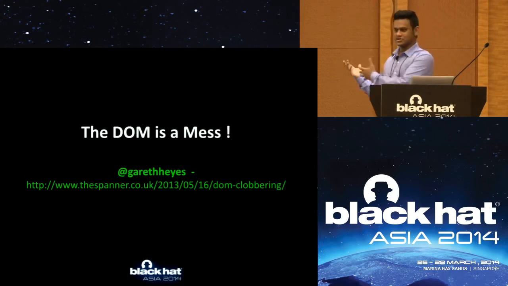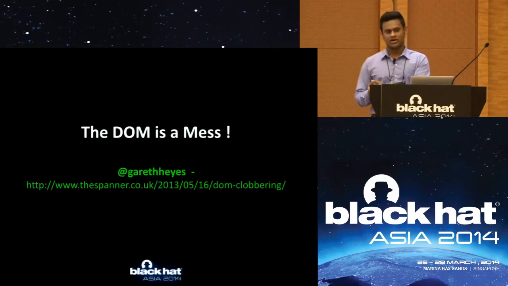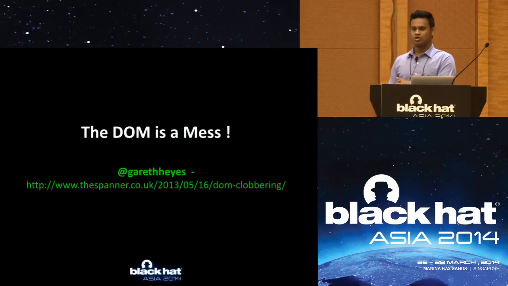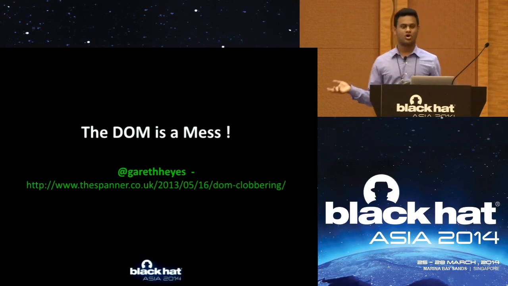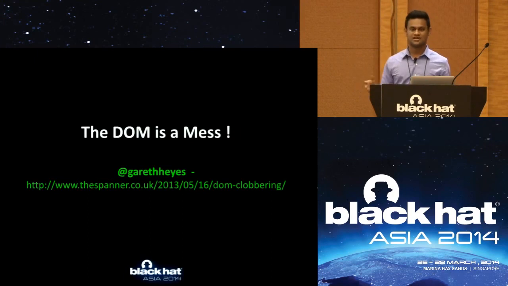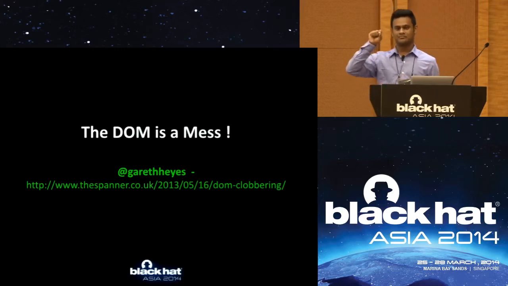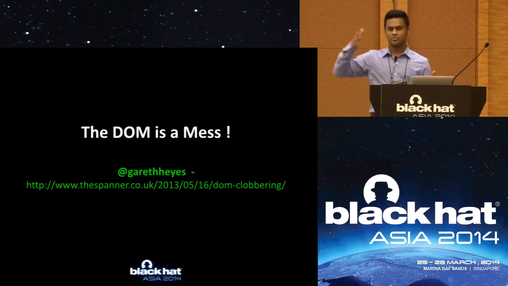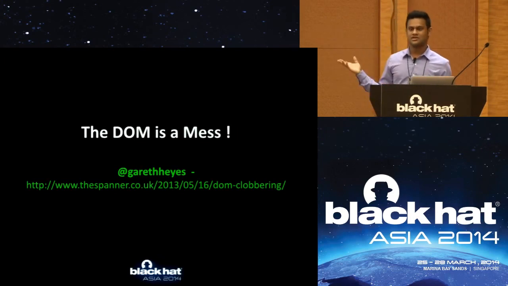Another thing which I haven't mentioned in the slides, but I would like to tell you, is that you can do DOM clobbering on a lot of other things as well. Think about postMessage and the target origin. All these things are very security sensitive. In Chrome, if you can control the name of the iframe, which is the properties on an iframe, you can basically change the way postMessage behaves. So a lot of other stuff.